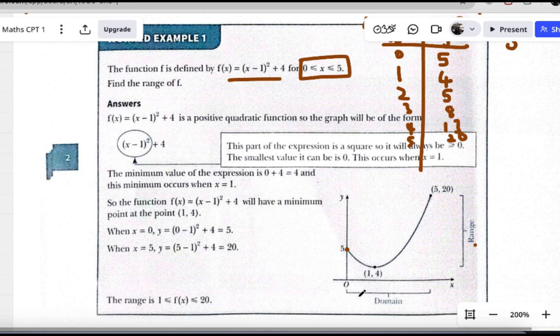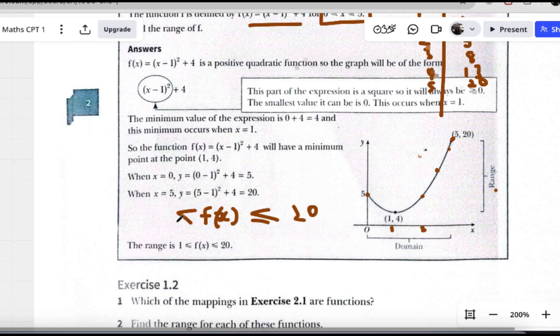So for today, we're taking a look at 1.1, 1.2, and probably 1.3, which is the composite function. So this one, you try the exercise, you try to plot, or you try to answer the question based on what is told to us. They've given us some domain. You are asked to find the range. So you just substitute your domain into the function, you get your range. Is that okay?